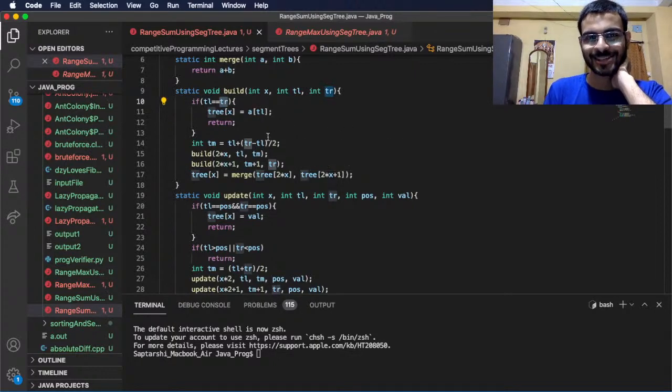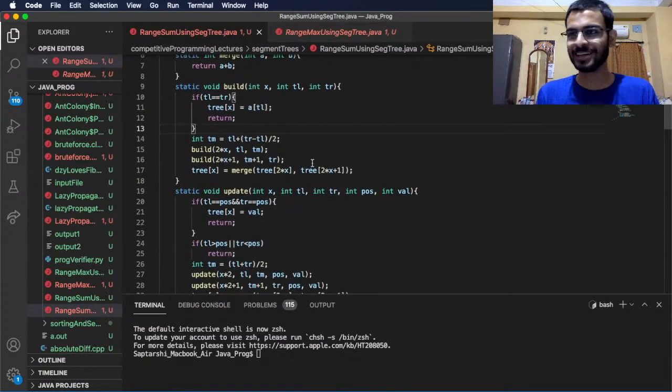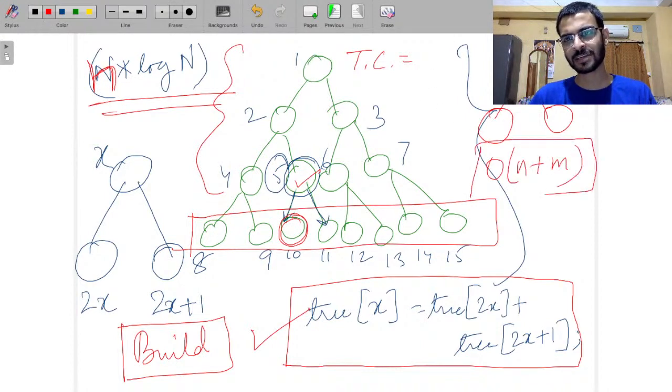Okay, so let us now break the ice over here. See, a simple DFS, what is basically a simple DFS? Time complexity of DFS is always order n plus m. Agree or not? This is the time complexity of DFS, order n plus m. What is m? Number of edges. What is number of edges in a tree? It is equal to n minus 1. So what can we say? By the very definition and knowledge of DFS, we can say it is order n.